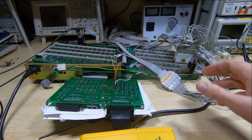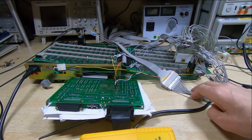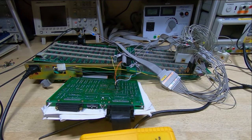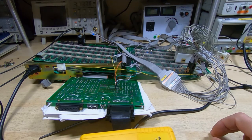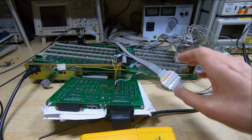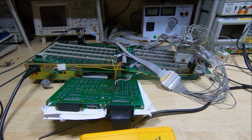You can plug it in. Basically, this plugs in place of the processor on your target system. So this is obviously dismantled. I've been working on this for a while. This plugs into a pod that you pull the Z80 out of your target system, plug the pod in its place, and then this entire system takes the place of the Z80.